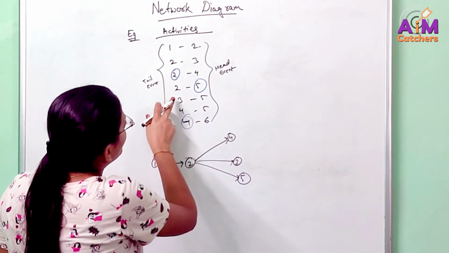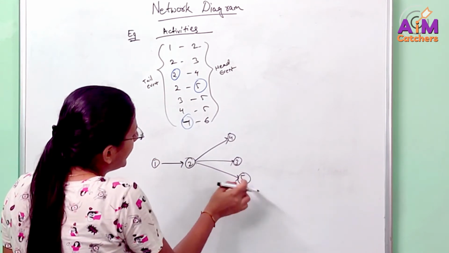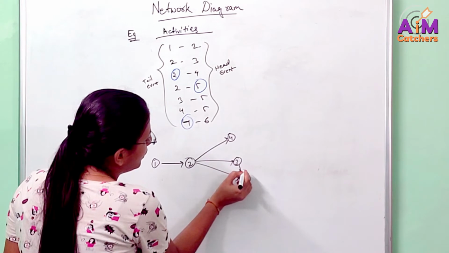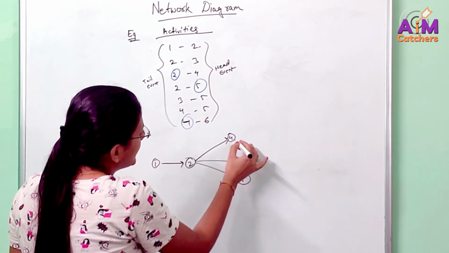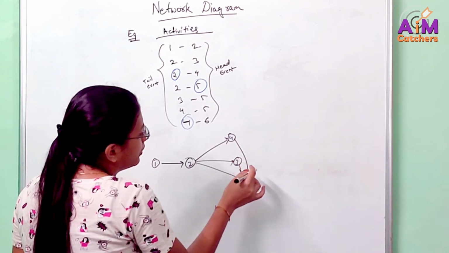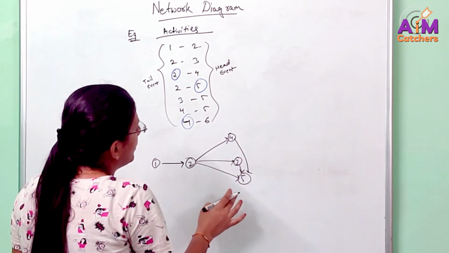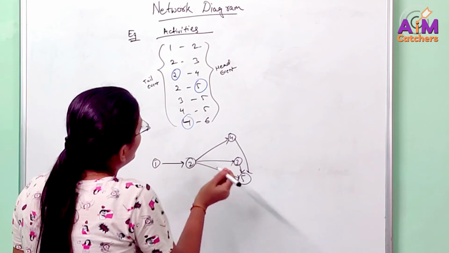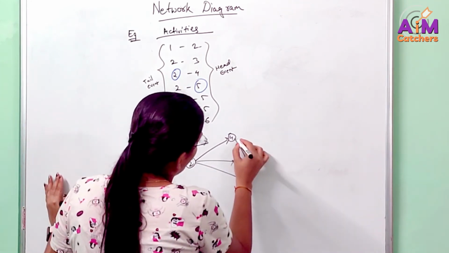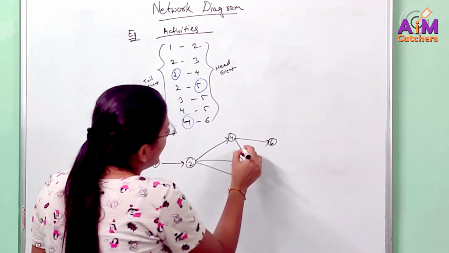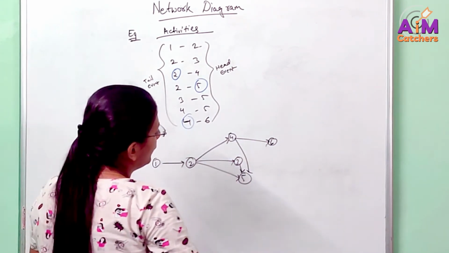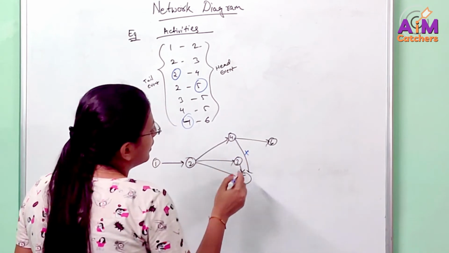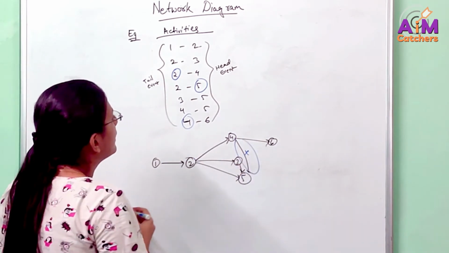Now we have to see from 3 to 5. How can you take 3 to 5? We can do this. 3 is going to 5. Then 4 is also going to 5. Is it possible to bring 4 to 5? No. This is not the correct way to do it. And then you need 4 to 6. Okay. Then 4 to 6, and you will go to 6. No. This line is making it wrong, this that you are drawing from 4 to 5. This is wrong. So this is not possible.